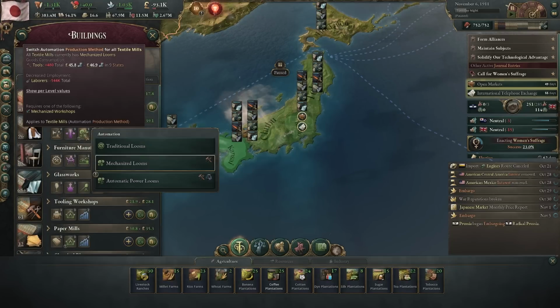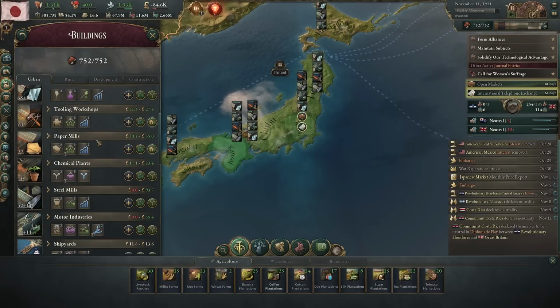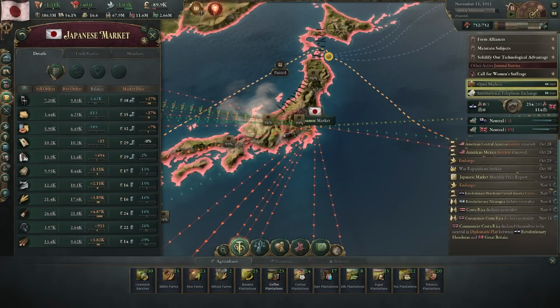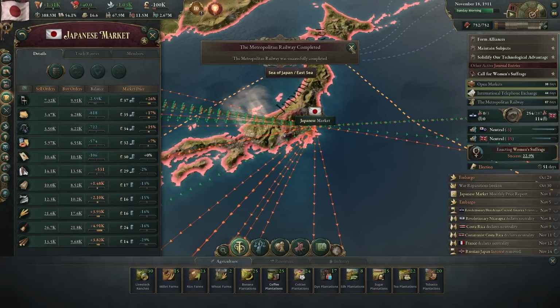I forget what I was going to change. Automated power looms. Let me have a look there. There was something I was going to switch. Was it my development? These things. Yeah, if we go to electric trains, look at that huge surplus we're going to generate. Substitution, transportation is going to be super cheap. Coal will come down in price. Engines will go up in price. Electricity will go up in price. But I think our economy can bear that now. Okay, transportation is super cheap now. It's good, good, good, good, good.